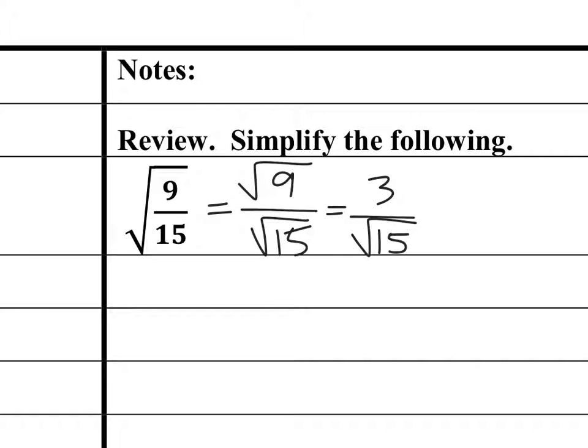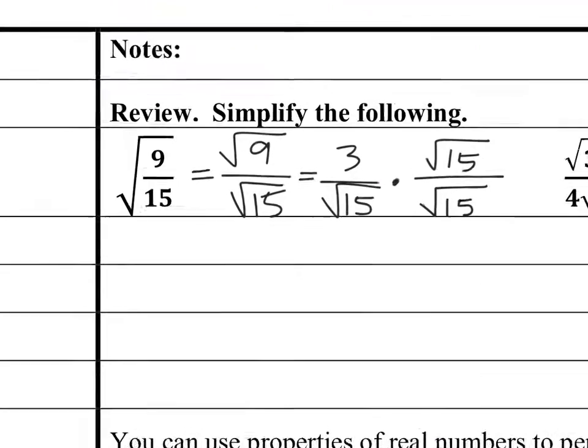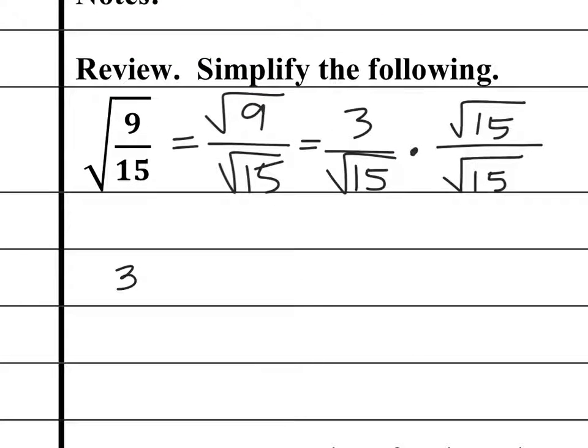Pierre? Multiply square root of 15 over the square root of 15. And that's called, what's that called again, guys? Is that weird word? Rationalizing the denominator. Because we don't want square roots in the bottom. So when we do that, we get 3 root 15 over the square root of 225, which is going to be 15.